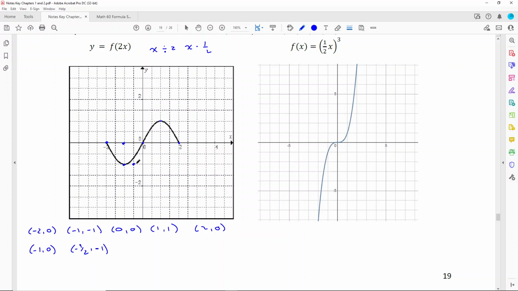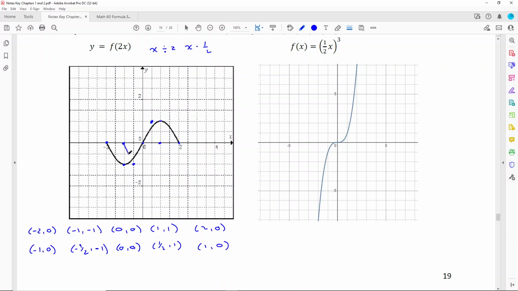So the y values aren't changing, right? It's only a horizontal shrink. (0, 0) will stay (0, 0). It's one of those what we call invariant points. They don't change. This point, again, multiply the x value by a half or divide by 2, and I get (1/2, 1). Such a nice scale. And then lastly, multiply the x value by a half or divide by 2 and I get (1, 0). So this point comes into (1, 0).